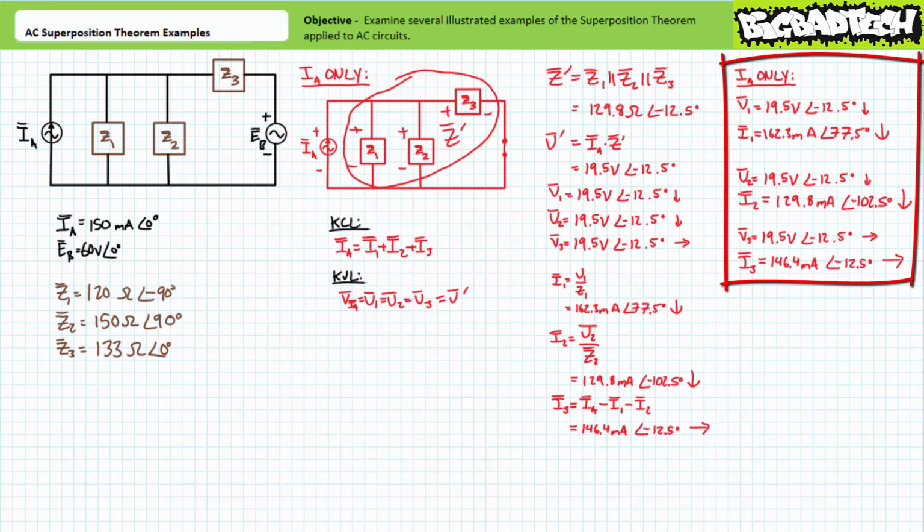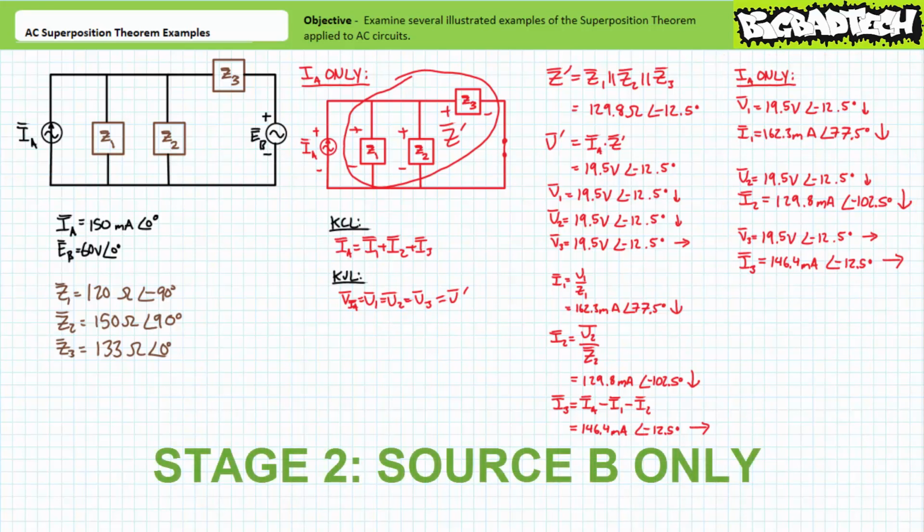Let's do the same thing for voltage source EB. Stage 2 of this illustrated example problem now dictates we solve for voltage across and current through each impedance element when voltage source EB is the source of interest and current source IA has been removed from consideration. Again, in addition to magnitude and phase shift, clearly indicate direction and polarity. Once we've got these values, we'll move on to stage 3 and summate our results, accounting for not only magnitude and phase shift, but also polarity and direction. By all means, pause the lecture and try stage 2 on your own. If you're tracking, you should have obtained the following results.